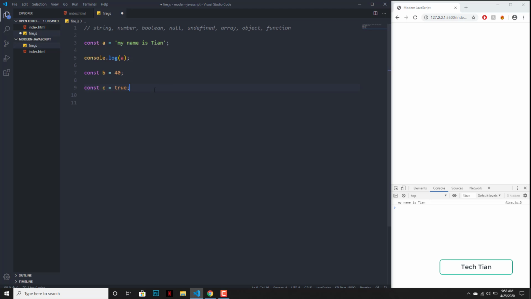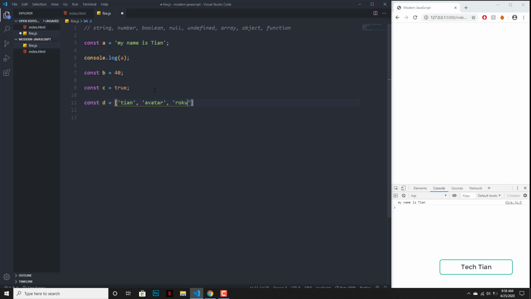So yeah, array is something where you store multiple values inside. So let's just have const d and let's have an array like this, and here I want to have some names like Tian, then Avatar, then Roku.